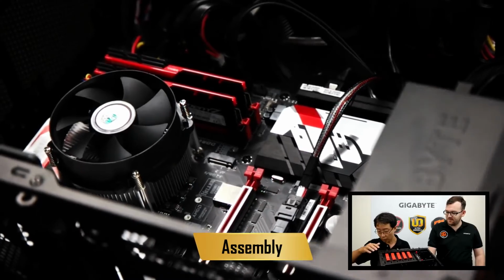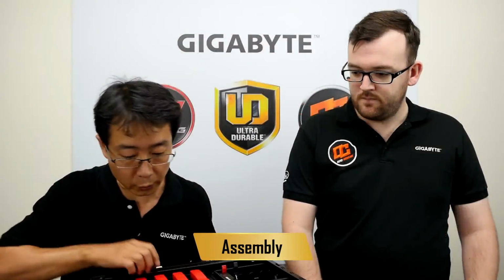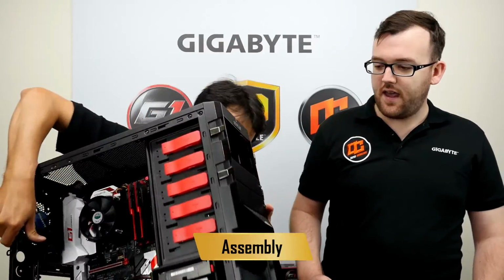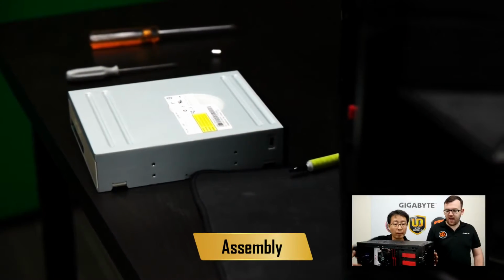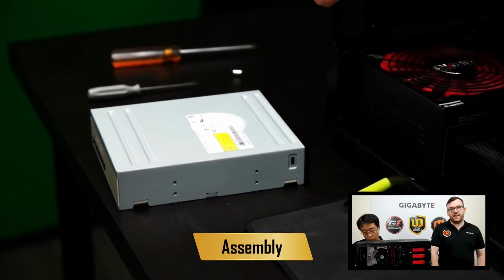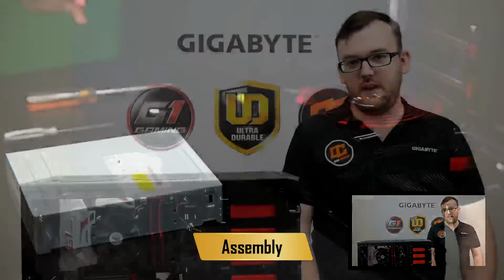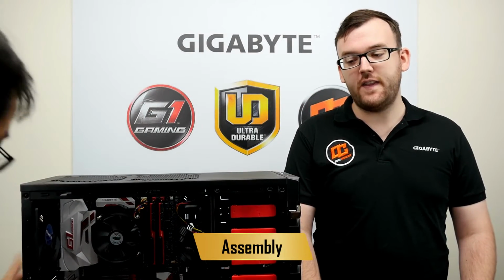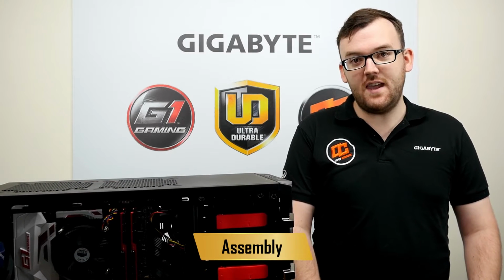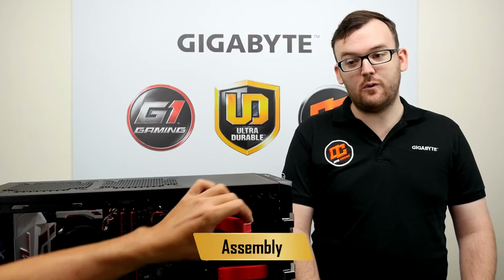Okay, what's next? Next step, we will install the DVD-ROM to the chassis. Right here we have a hybrid DVD-ROM and Blu-ray drive. The thing is, these days, with things like Steam, there's less of a reason to have a DVD-ROM drive. You can buy Windows 10 on a USB, and you can download most of your games from Steam or EA's Origin, and you don't have to go out and buy them, and there's no disc involved.